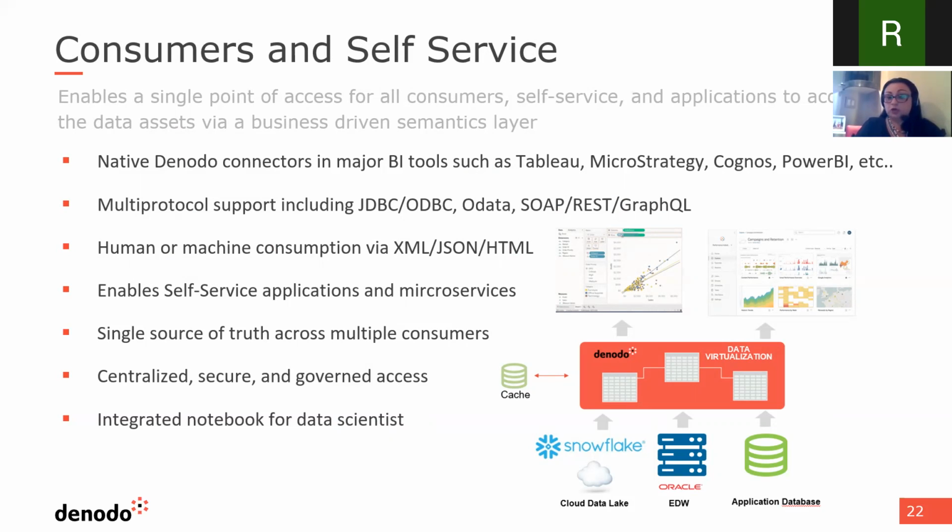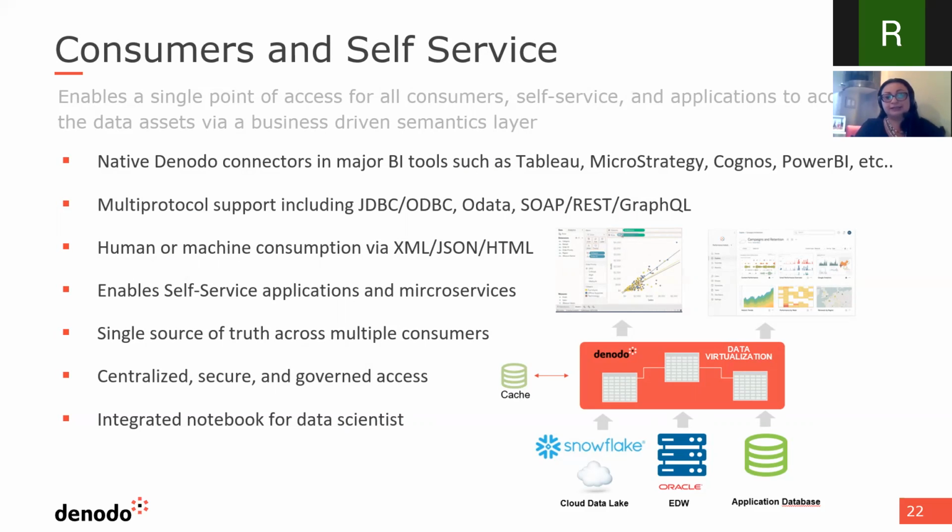Also, regardless of who is connecting to us, they're going to have the single version of truth. If my BI application, MicroStrategy, is asking for customer information, and another application is asking for customer information using GraphQL, they're going to get exactly the same information. Customer is the customer is the customer as defined.